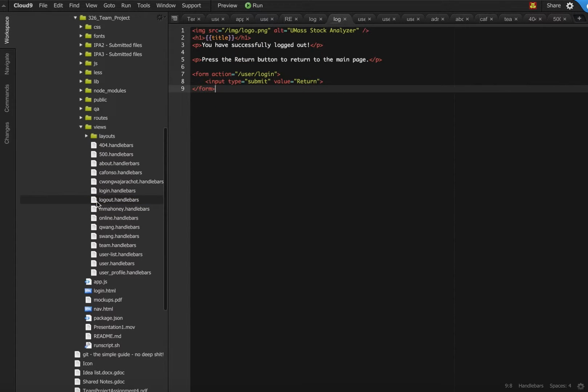And say you're already logged in or you're registered and your account is currently active, you could click logout, and if you successfully log out, you'll be in the logout page where there is a button, the return button, to return to the login page.